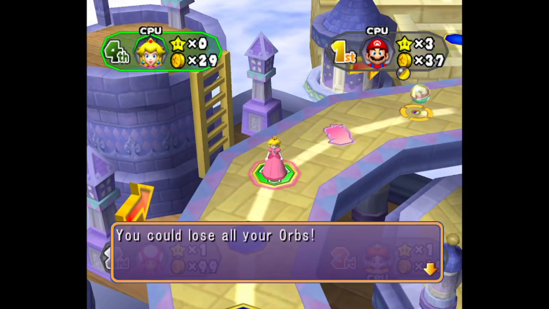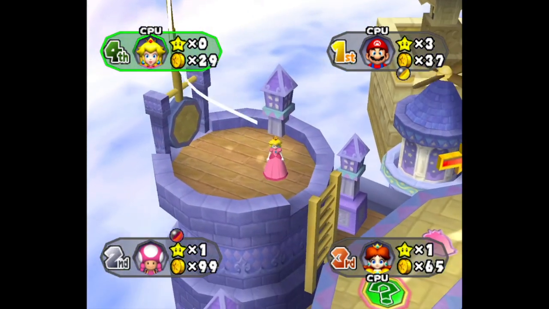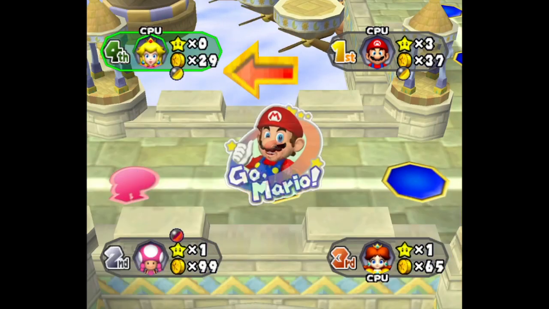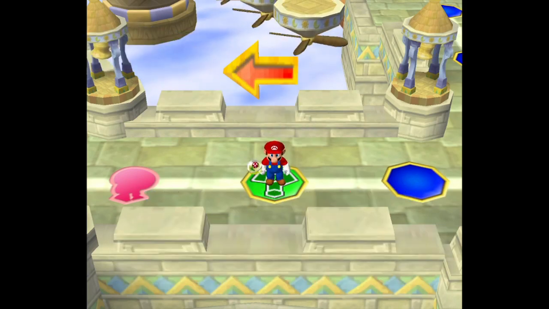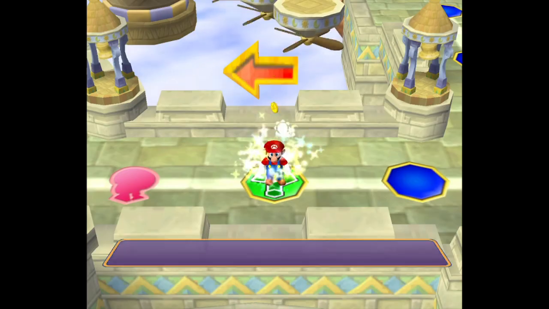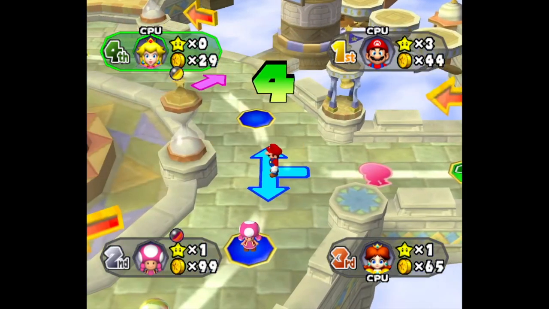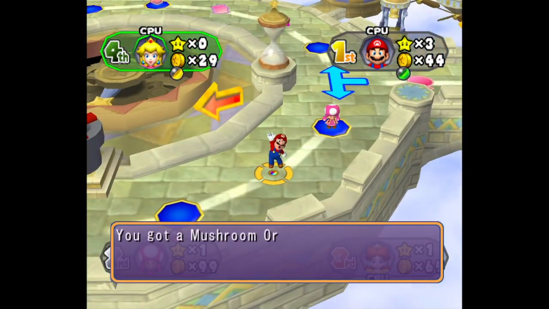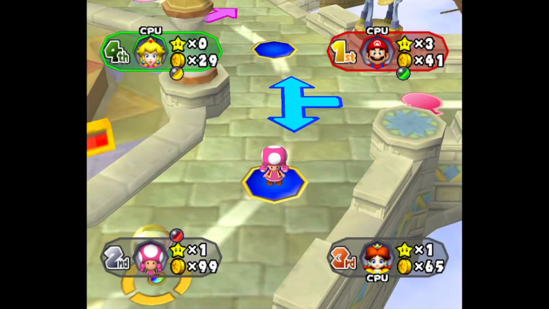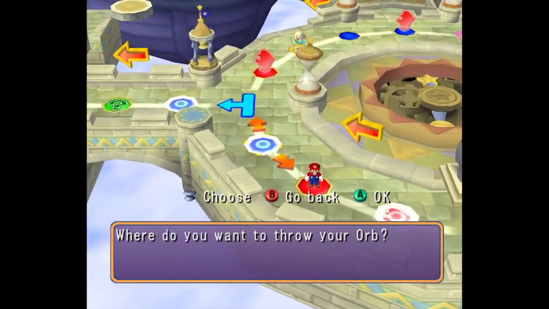Oh, now she's going to pick up orbs, is she? Okay. Well, what orb is that she got? Spiny orb, okay. Suppose that's not too horrendous. Oh, nice! I've got a piranha plant orb in front of me. That's not good news. 5. Oh, now you get a mushroom orb. What orb do I have? I've got a trap orb. Well, sorry Mario, but you ain't going anywhere next turn.